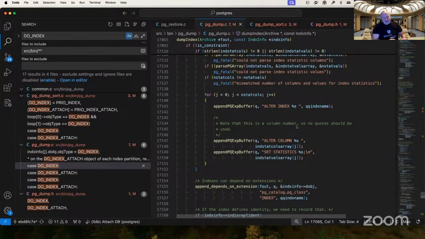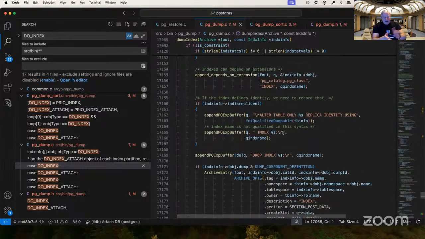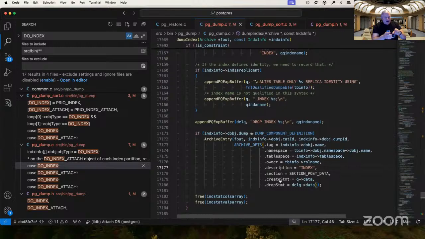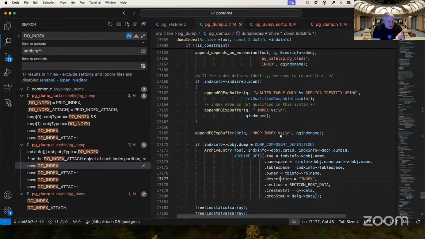So what we're trying to do is, PG dump creates a TOC file which lists all the commands. What we just learned, and he's right there on the code, is this is the command archive entry. And this should look familiar to you, Nikolay, that the archive command has options. It has a tag, namespace, table name, and it includes a create statement and a drop statement, because one of the features is you can set a flag that says delete the objects before creating them when you run PG Restore, for example. And this is how it pulls off that magic. So in this case, there's an index entry.